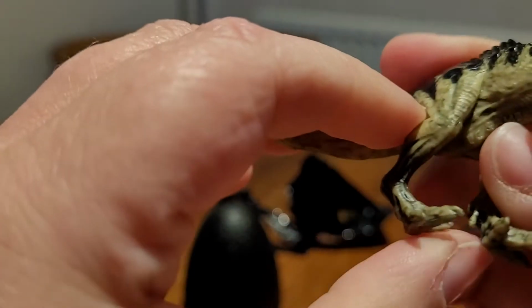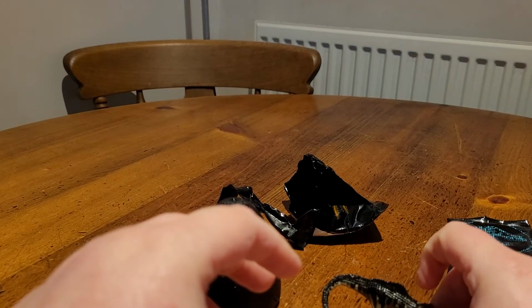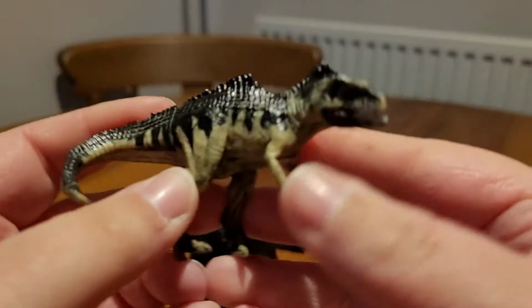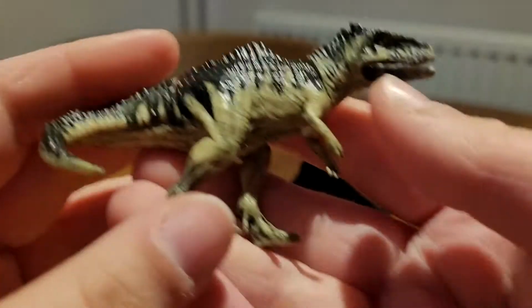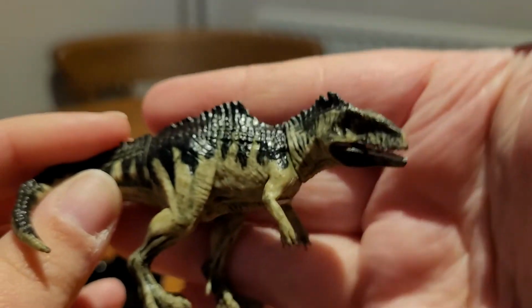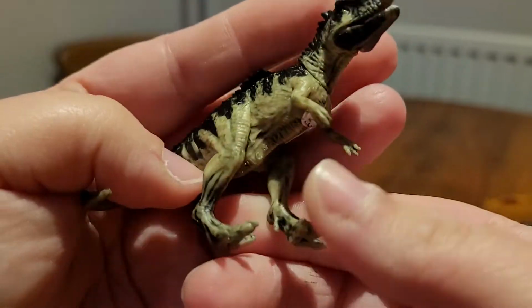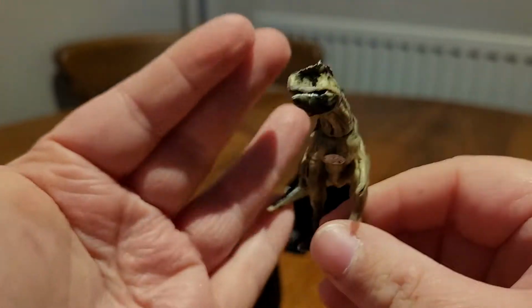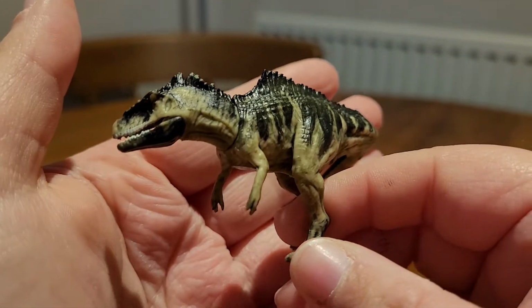Oh, this is a really nice figure. It is not going to stand up, because the legs have warped a little bit, unfortunately. So my copy of the Giga will not stand up. But normally these figures do stand up quite nicely. So here we have the Giga. And this is a really nice little figure, and my first proper look in toy form of the Dominion Giganotosaurus.